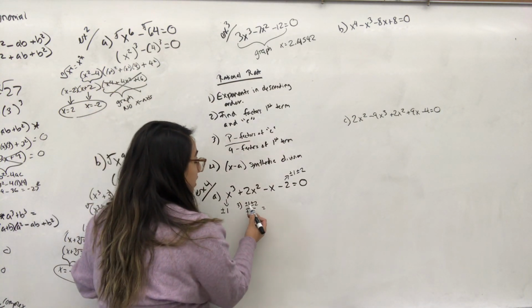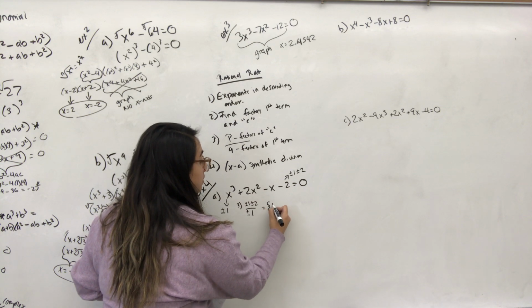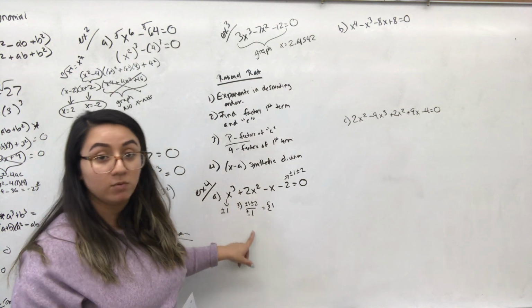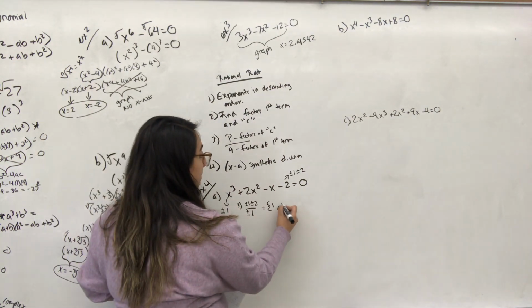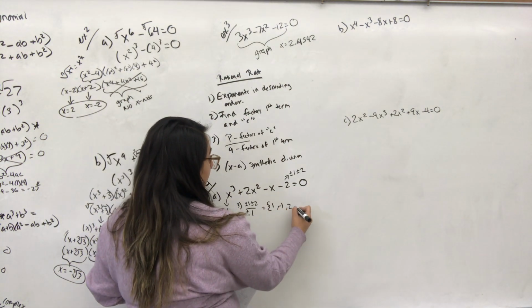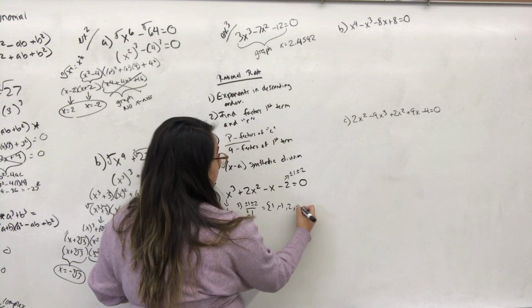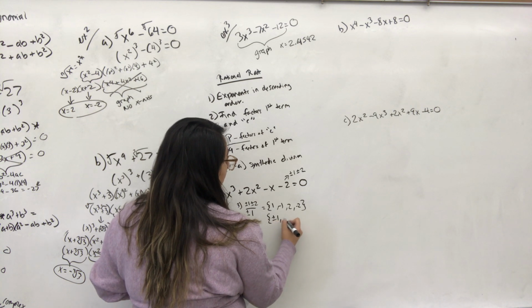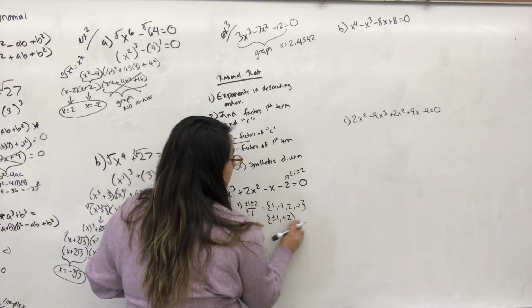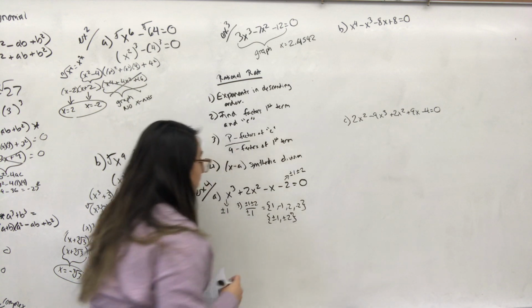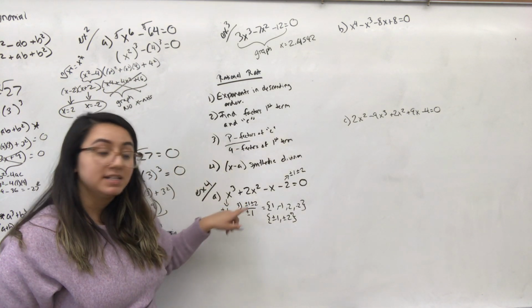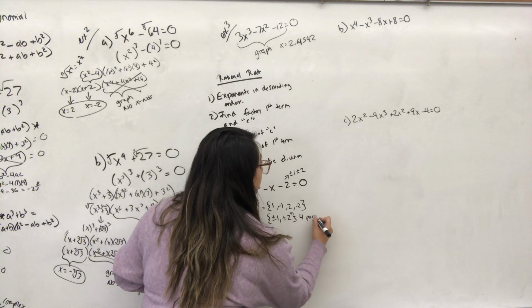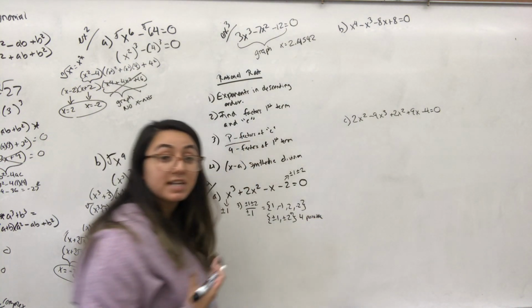That means 1 divided by 1 gives you 1. 1 divided by negative 1, or negative 1 divided by 1, gives you negative 1. 2 divided by 1 is 2, and 2 divided by negative 1 gives you negative 2. So in reality, your answer is just plus or minus 1 and plus or minus 2. It's easier to look at it like this. It's over 1, so it's just going to be the same number on the top. Here, this is telling you there's 4 possible solutions you can use to use synthetic division.